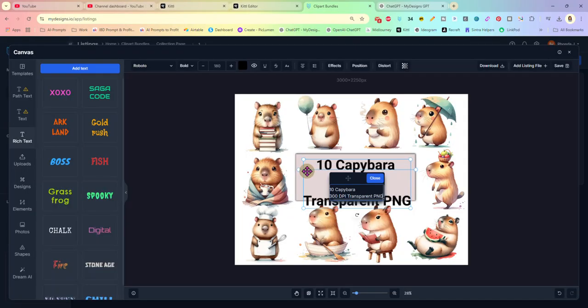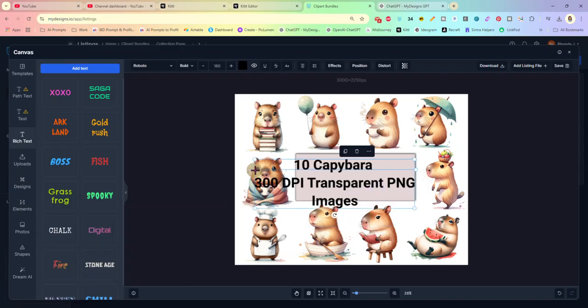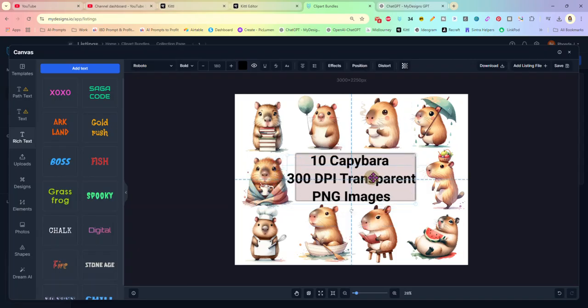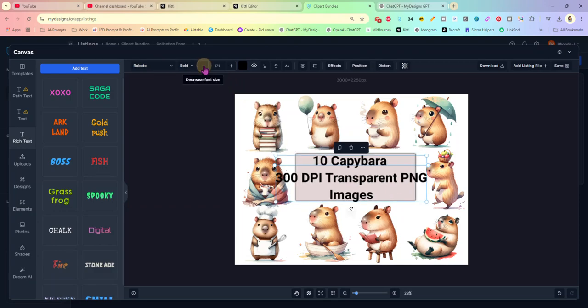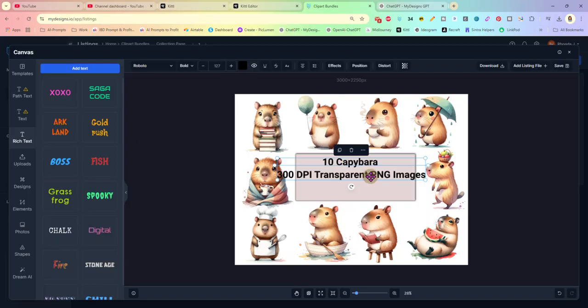Okay, now I can close that, and I'm going to stretch this out a little bit. We're going to change the text, we're going to make it smaller so it all fits on our rectangle there. Let's put that underneath. Okay. And center it.